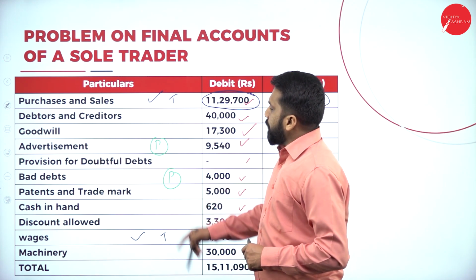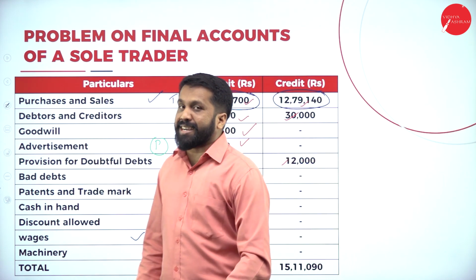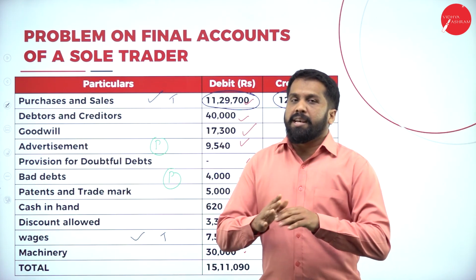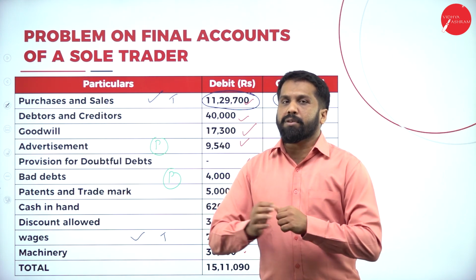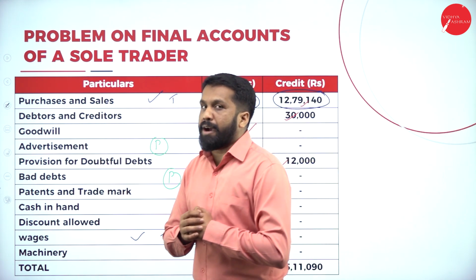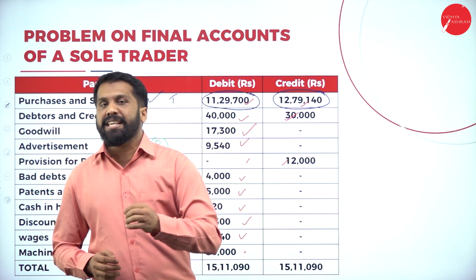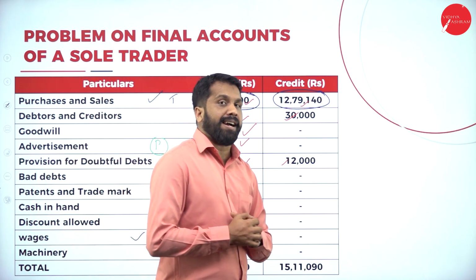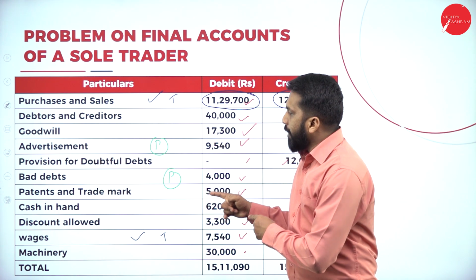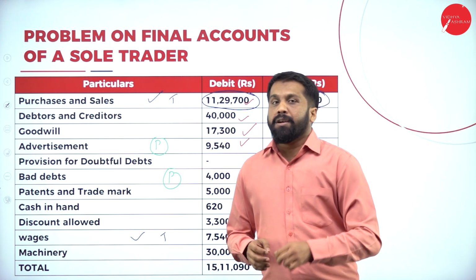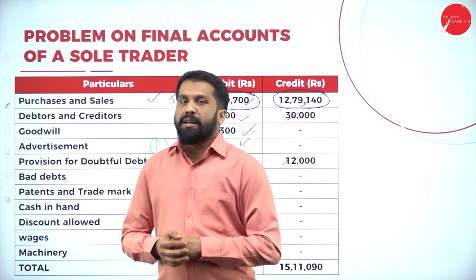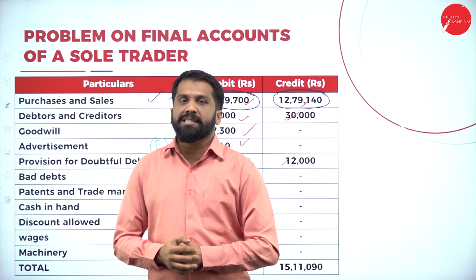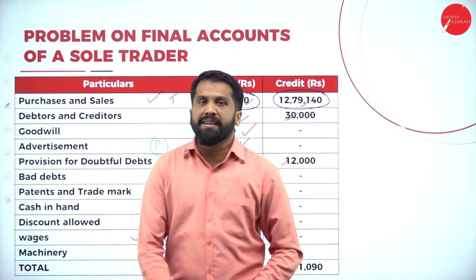So, your patent and trademark, it comes under balance sheet. I'll tell you what is patent and trademark. Like, if I have written an accountancy book, whatever the accountancy book I have written, it should not be copied by anybody. Then what I can do, I have to go for patent or copyright, so that if I have taken patent or copyright, then no one will copy my book. If somebody has copied, it means I can sue, I can put a case on them. This is called your patent and copyrights.